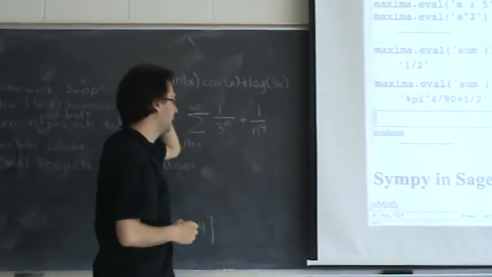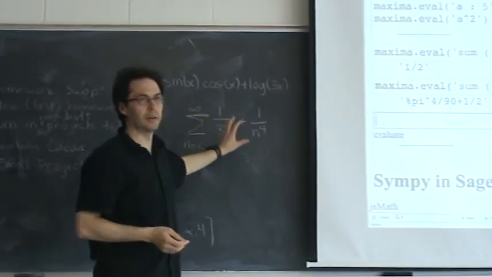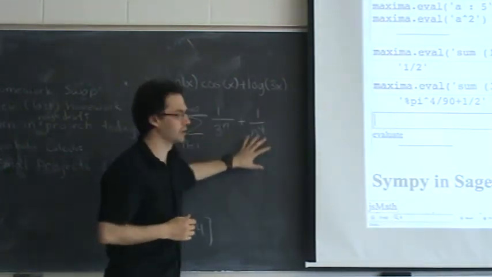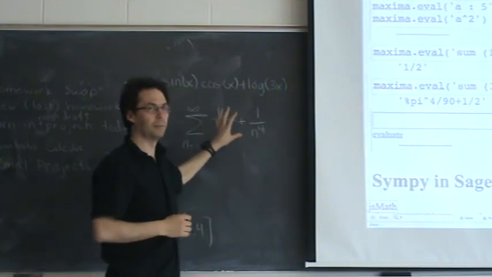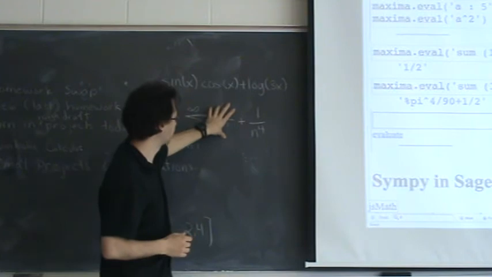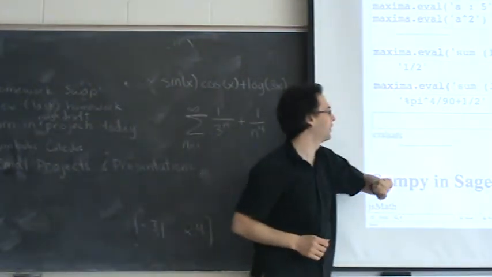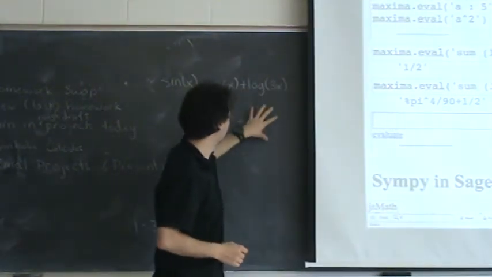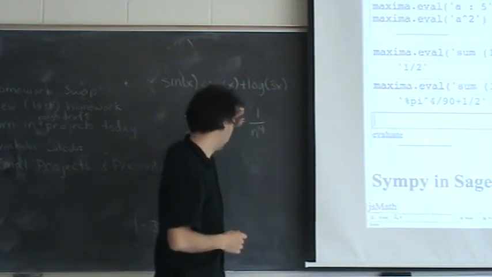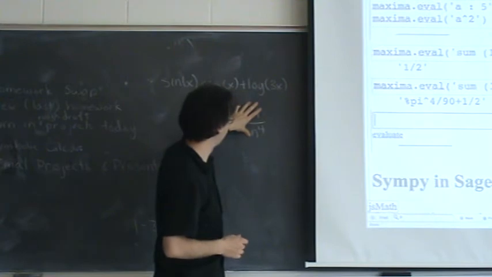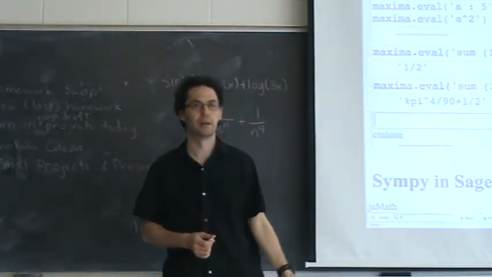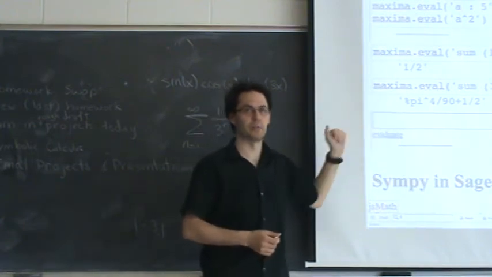And in many cases, just like you could if you were in a calculus course, Maxima can figure out what this expression is supposed to be. When possible, it'll find a closed form expression for it. So here what it does is it says, hey, this is a geometric series, so you get the half there, and oh, remember there was that formula of Euler for the sum of 1 over n to the k. And it's some power of pi over some Bernoulli number. So that's what it does, and it gives you this closed form answer.